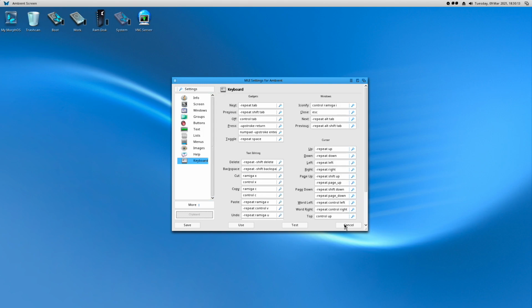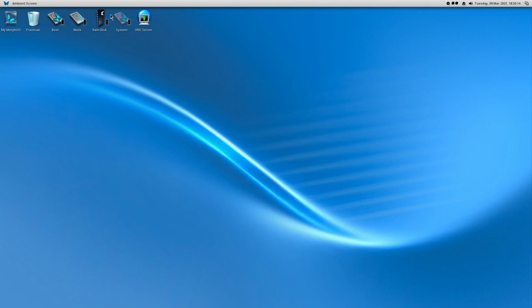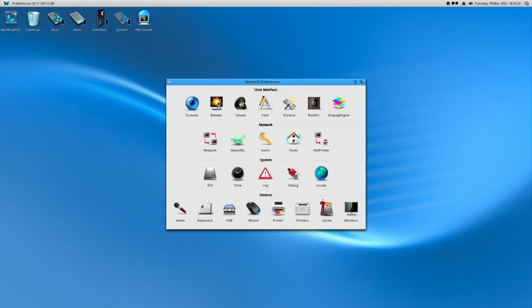And it's so fast, like everything happens immediately. It's probably the fastest combination of operating system and hardware that I've used. Together it works just perfectly well. So this looks more like a proper control panel. So Morphos Preferences, we go to screen.